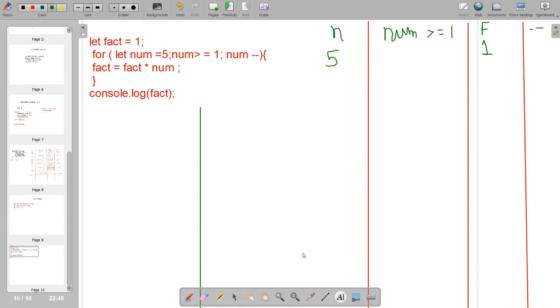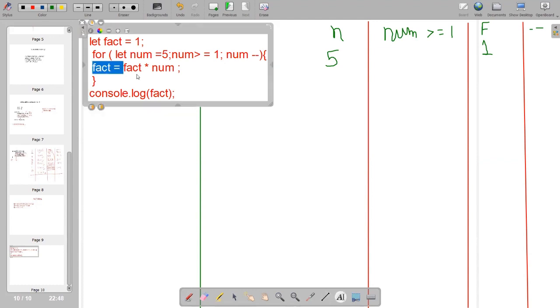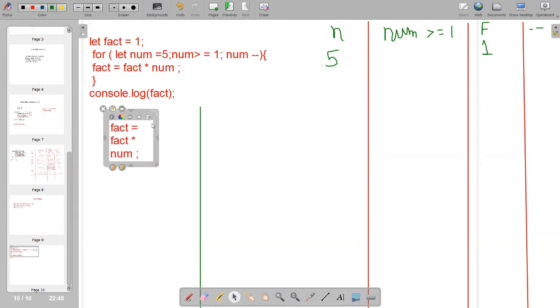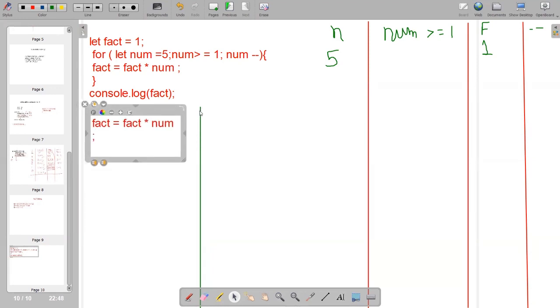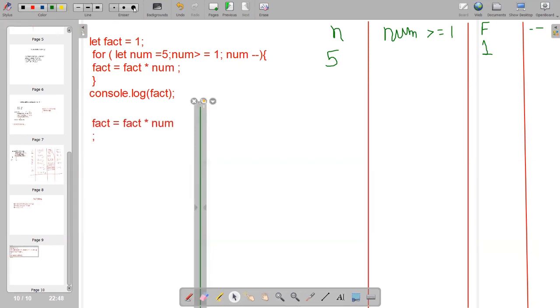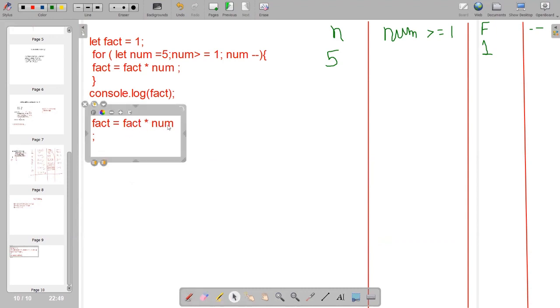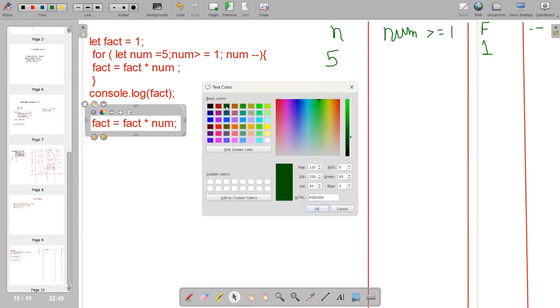The thing which I was missing is this statement. Make the color of it green.